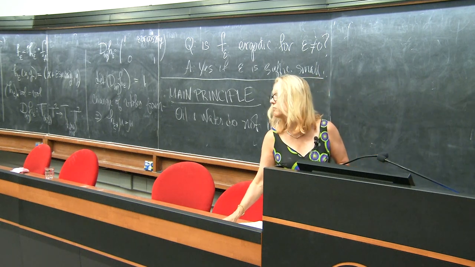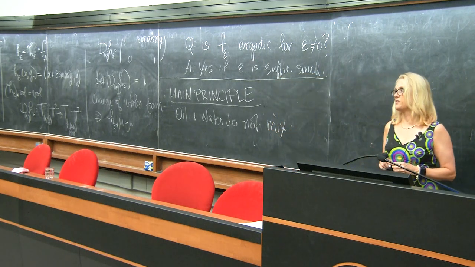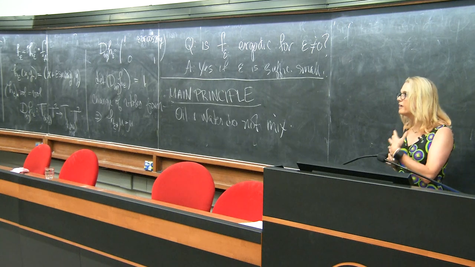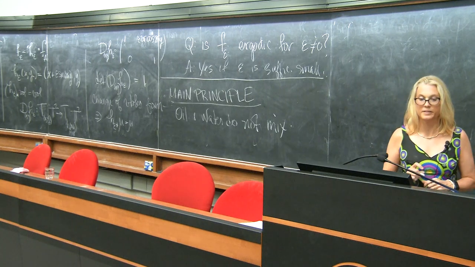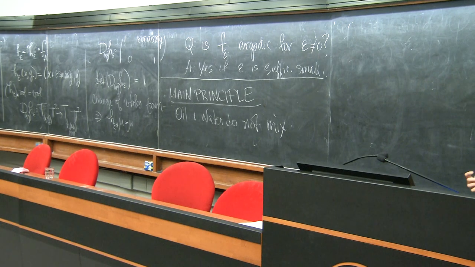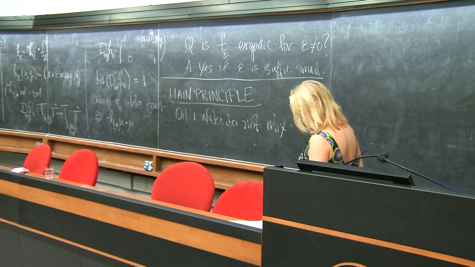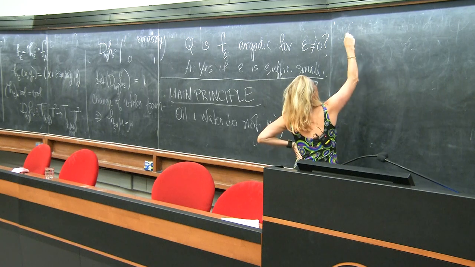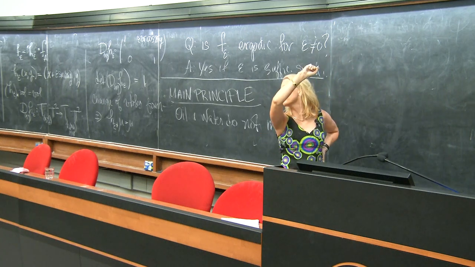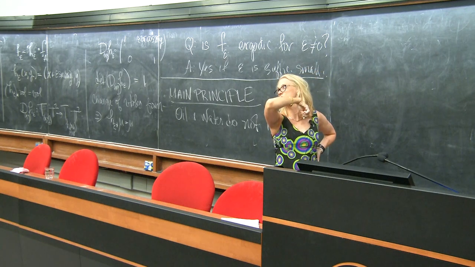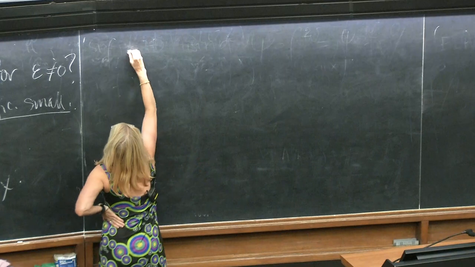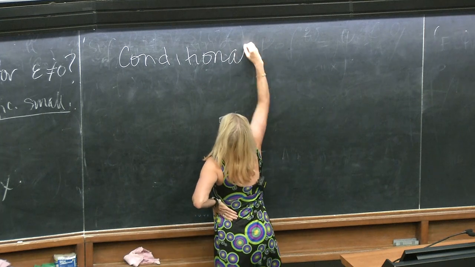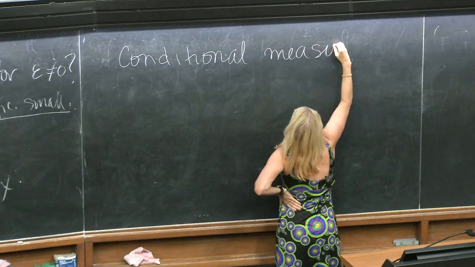And I can make it more precise. And in your exercises, I will have you prove a very basic form. It's not a very hard theorem to prove, but I'll give you an even simpler version that you can prove with your bare hands. But here's the statement. First of all, we've talked about conditional expectation of functions, but I haven't talked about conditional measures of sets. Conditional measure is something much simpler than conditional expectation. Conditional measure, or another word used, is density.